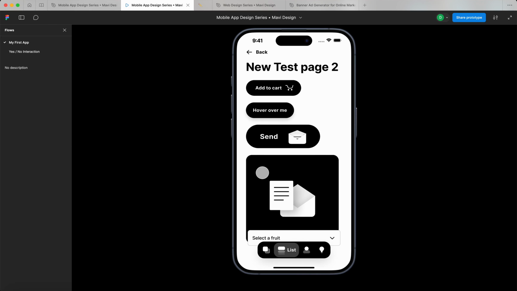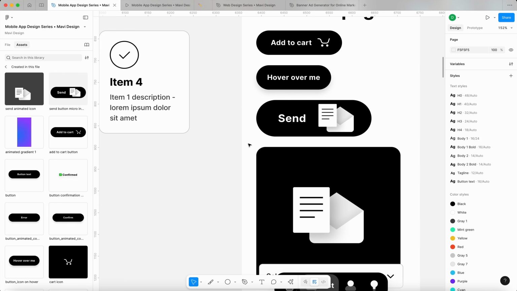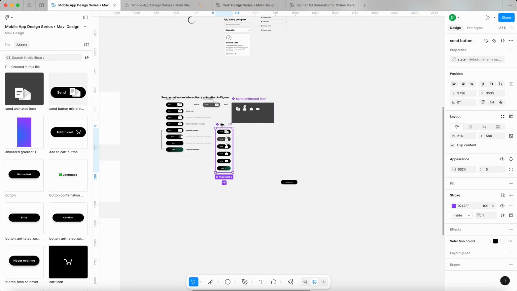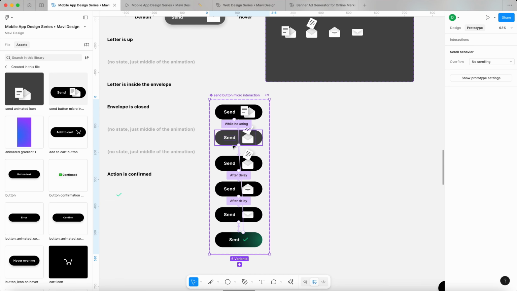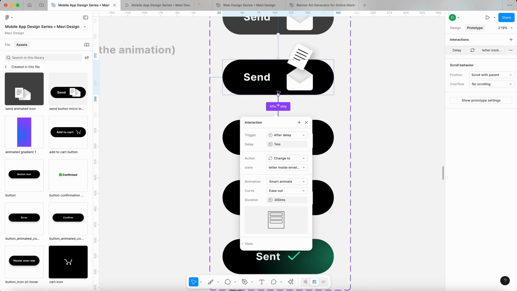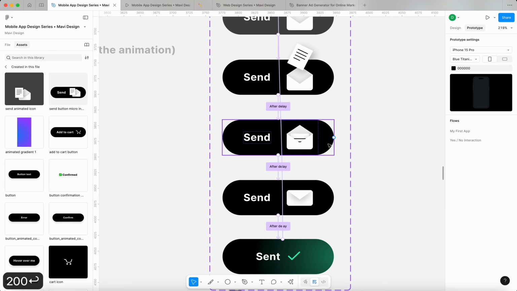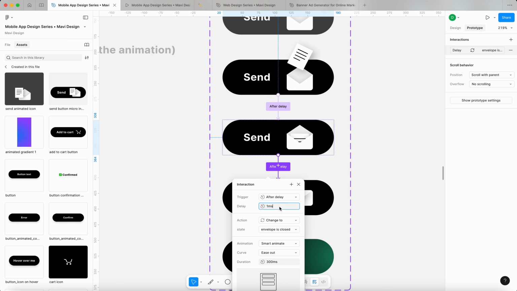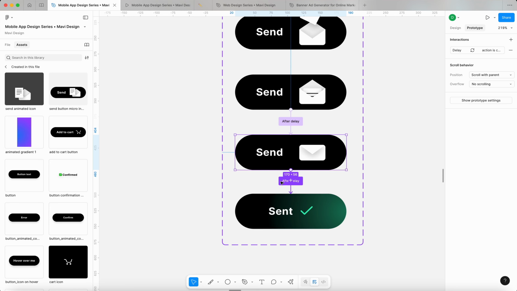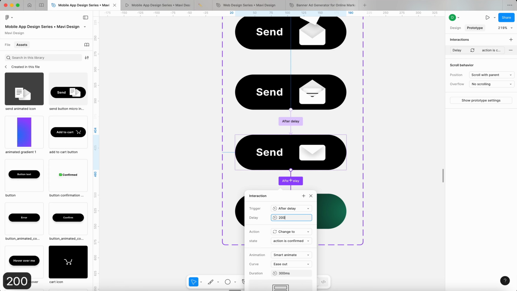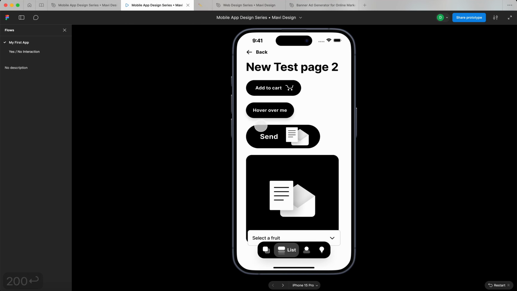When the animation starts happening, what I think we need to do is actually add some delays in the interaction. But we're going to add the delays identical everywhere. One delay is going to happen here, and the delay is going to be like, let's say 200 milliseconds. And then the other two, here, 200 milliseconds as well after delay. And then after delay, finally here as well. Let's see if that changes the overall feel of this interaction. Let me click it.